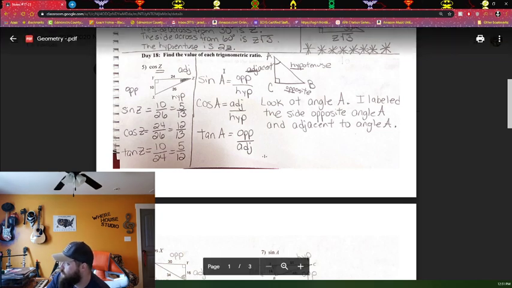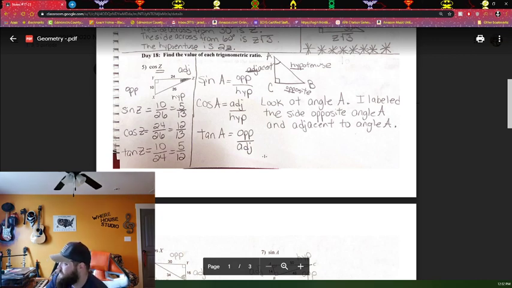Okay? And what you need to know in order to do all of these is what adjacent, hypotenuse, and opposite mean. And what those mean depends on whatever angle you're trying to figure out. You need to know what the opposite side is. So this is the opposite side from angle A. You need to know what the adjacent side is. So it's the side that's next to the angle that is not the hypotenuse. So here's our adjacent side of angle A. And our hypotenuse, which we already know, is opposite our 90-degree angle here. Okay, so as long as you know opposite side, adjacent side, hypotenuse side, you'll be able to do trigonometric ratios.